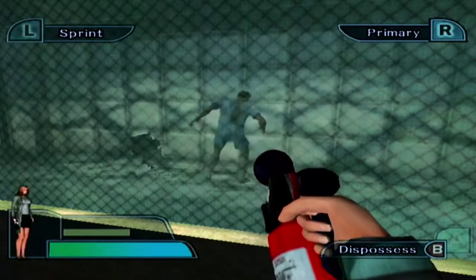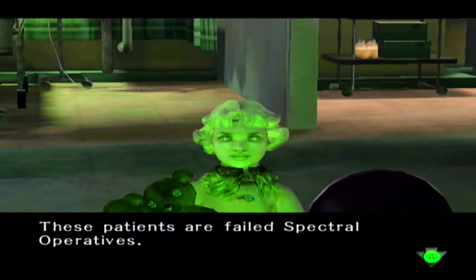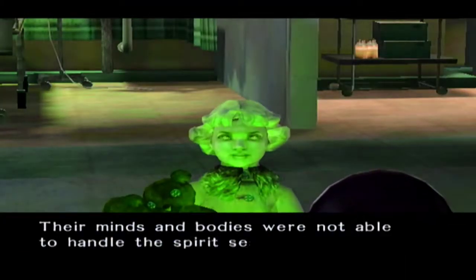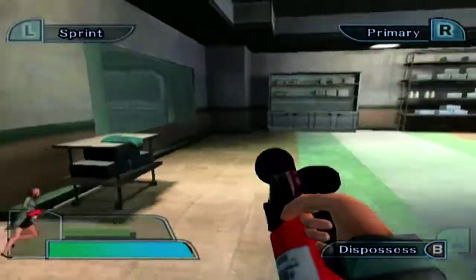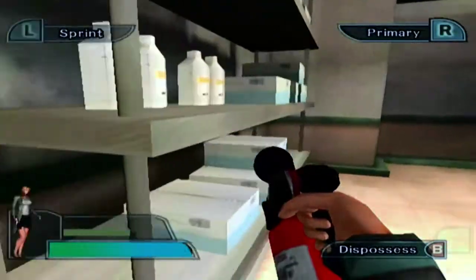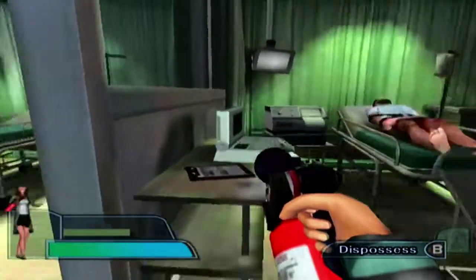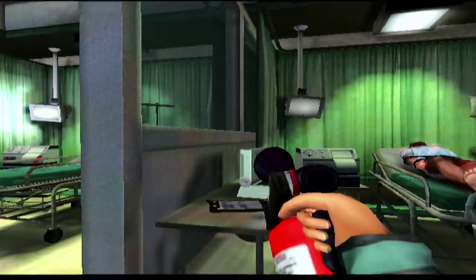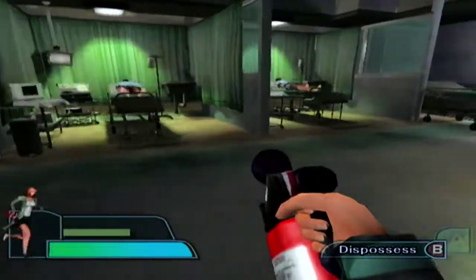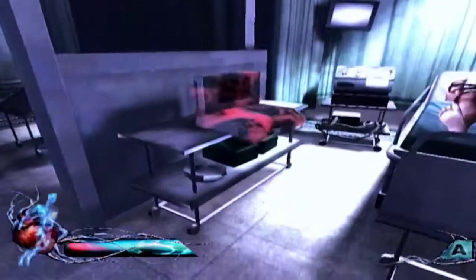This guy doesn't look too good. These patients are failed spectral operatives. Their minds and bodies are not able to handle the spirit separation experiment. Poor bastards. Didn't know what they were getting themselves into. Heart monitor displays the vital stats of patients. Well, we're gonna need a distraction, so unfortunately we may have to kill one of these dudes.